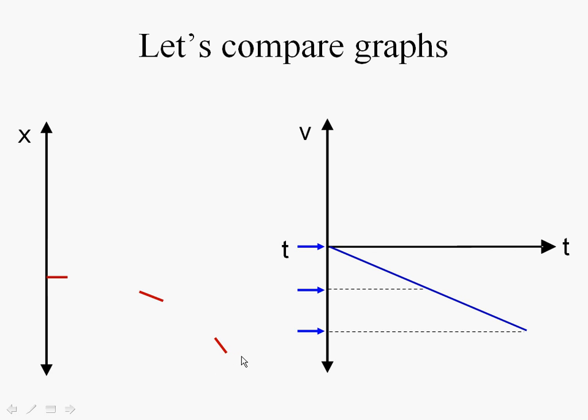Fill in the blanks, and now we have a slope. Now we have the position versus time graph for this velocity versus time graph. Now this can start anywhere along the y-axis because, again, the velocity versus time graph doesn't convey anything about initial position. It only tells you what your velocity is.